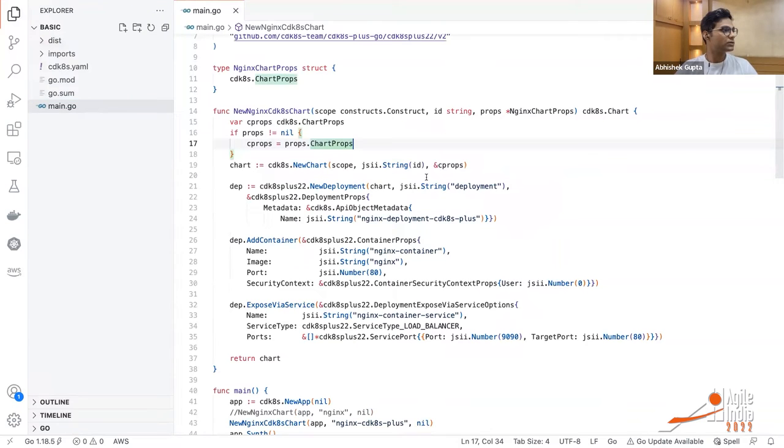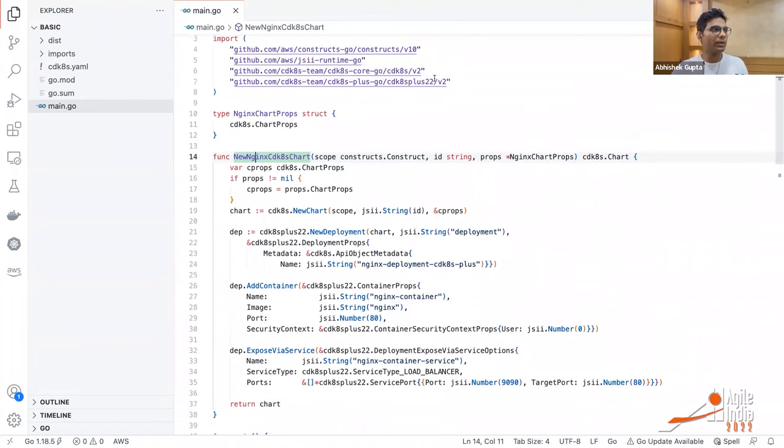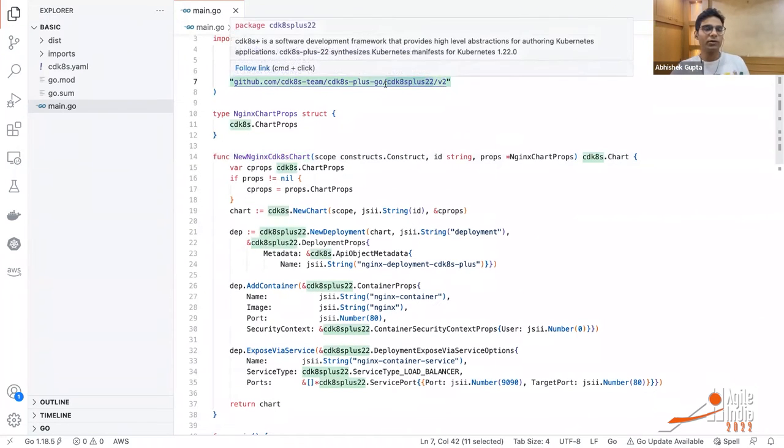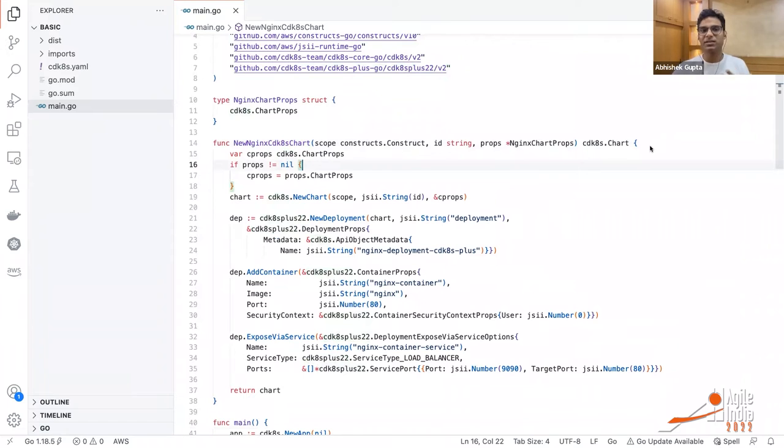And if I were to open this file here and you look at this function, just draw your attention to this function. Now this code, again, might look similar to what I just showed you a second ago, but trust me, at the same time, it is different. The reason is because I'm using something called cdk8s-plus API. If I were to scroll up, just look at this. This is a different package. So I'm using the cdk8s-plus API, which is much more natural and intuitive.